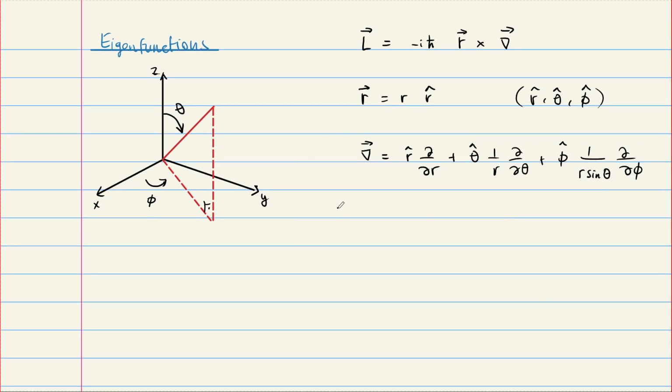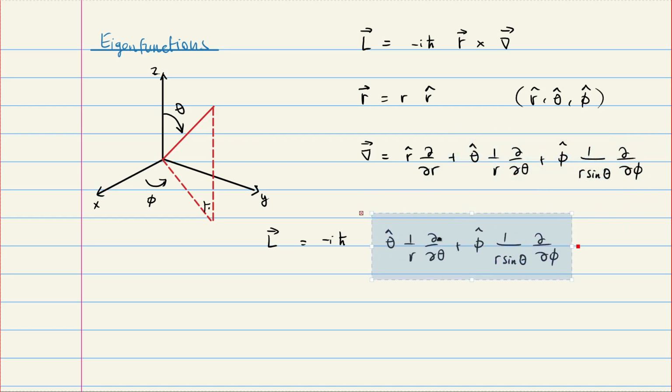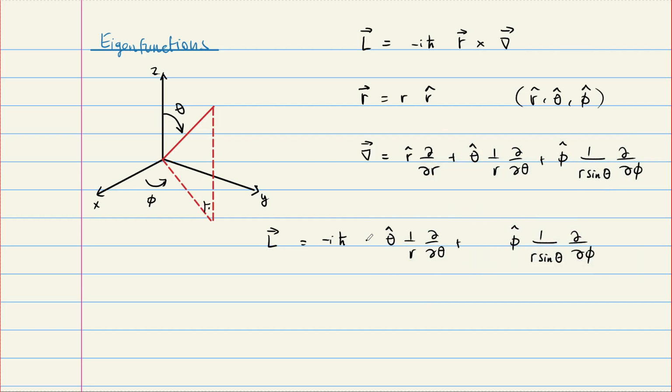Then L is equal to minus i h bar. So let me open up this space. So r cross r is going to be 0. So let's write only the non-zero terms. It's like this. And I need to have r cross this and r cross this. There's also the additional r, which is going to cancel this and this. Right? So this is like a parenthesis.